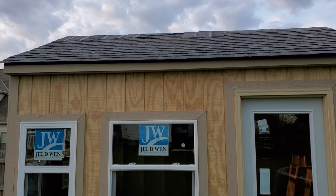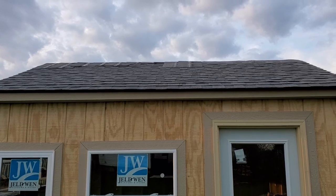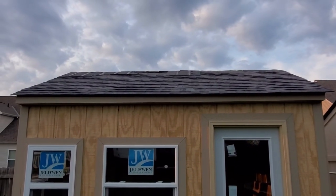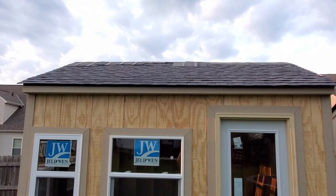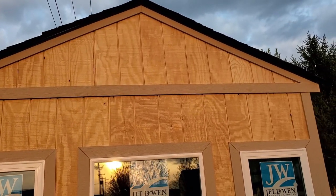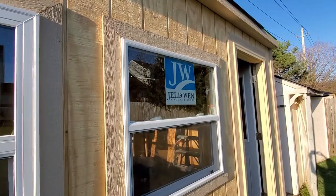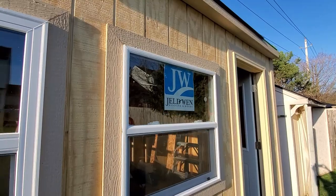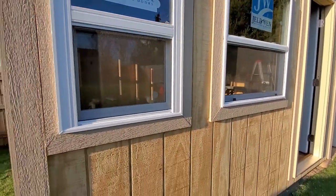Next, install your drip edge, underlayment, and shingles. Cut the hole in the ridge for the ridge cap. Install the windows, door, and trim outside.